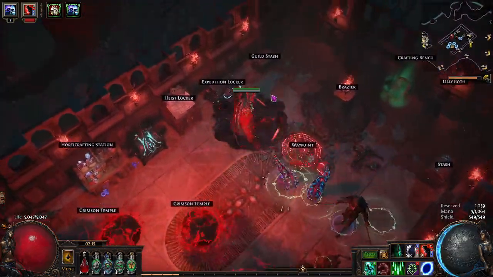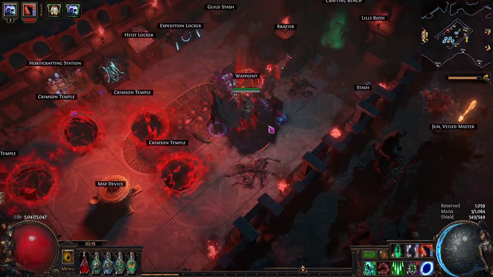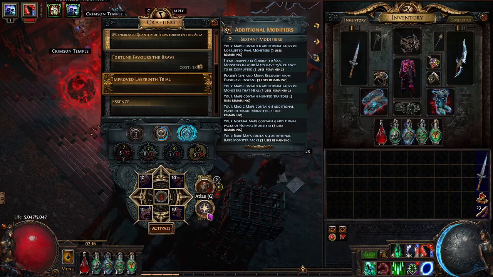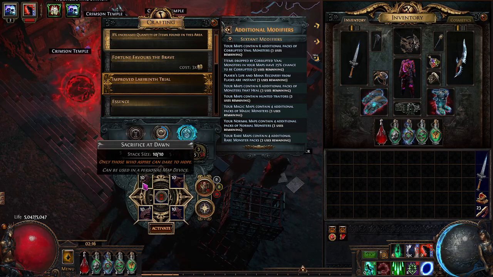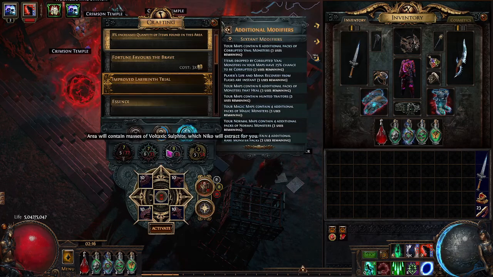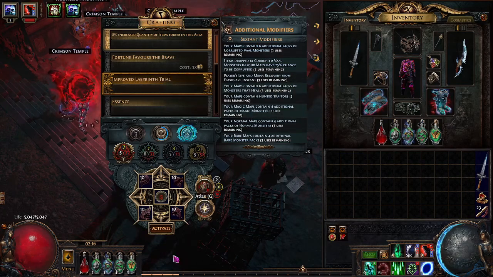Kind of thing that people will want to see with a Reaper build is its mapping potential, because I claim this is more of a mapping build than anything. Your defenses aren't really there for like uber bosses or anything. So I have a standard Alkengo map here, just nothing's too spooky here, quality, and I put sacrifices in just cause, and then we'll go ahead and throw Einhar on there because that's like the flavor of this league.